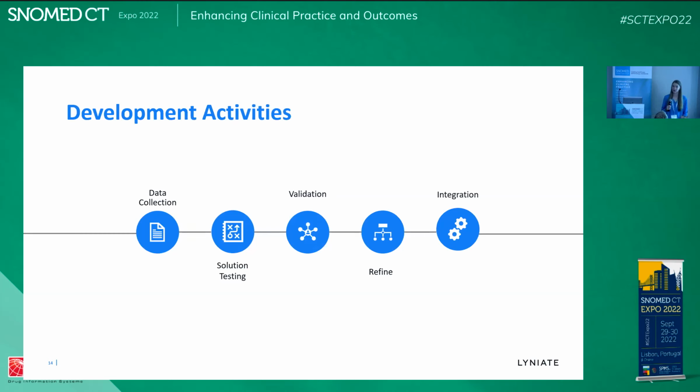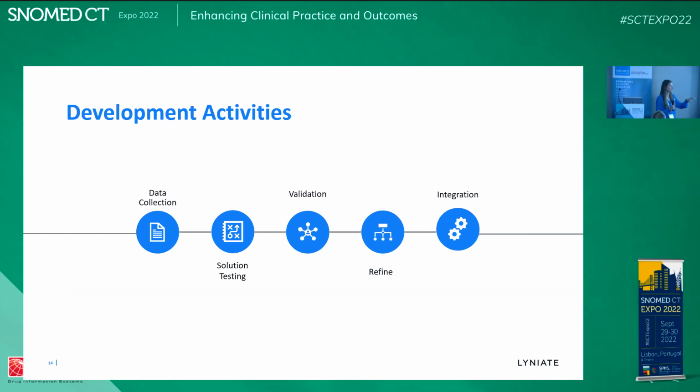We have a good backpack of knowledge from the English project. And of course, we want to benefit from that and learn from that journey. But now we've started into the new phase with Swedish text. Data collection, number one, as we have machine learning and deep learning models, there's a high requirement for a lot of data. So that will take a while to collect the data, and that's where we are right now. After that, we have started the testing as well, just because we want to move forward. But we have done a little bit of solution testing and some validation.